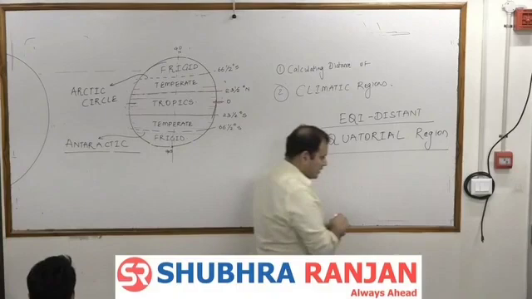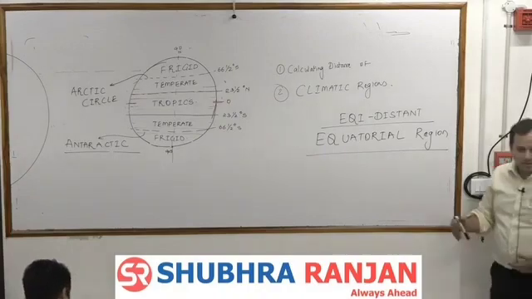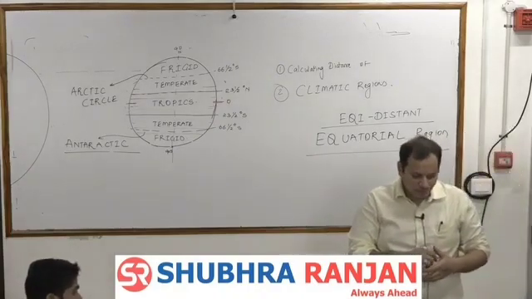Beyond the Arctic and Antarctic Circle, the length of a day and night combined can extend beyond 24 hours. Have you understood this line? It can be 6 months of day, it can be 6 months of night. That is what is meant by extending beyond the 24 hours. Fine.